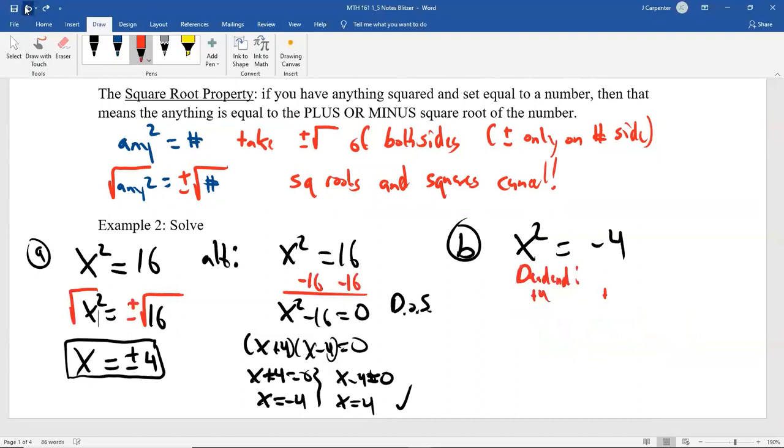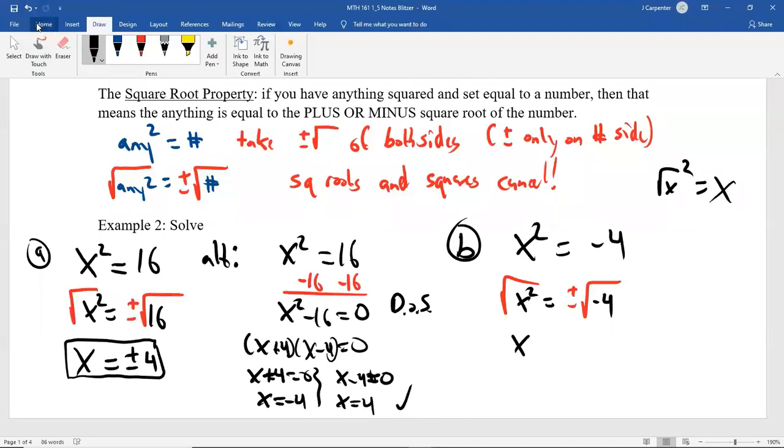So instead of dead ending, because we can't factor, we have to use this alternative method. We take our plus or minus square root of both sides. But the plus or minus only goes on one of those sides. We do this because square roots and squares cancel. The square root of x squared is just x. If you had the square root of x and then squared, it would be the same thing. If you saw the square root and then the 2 on the outside of that, that is still an x. They cancel the same way, as long as there are no pluses or minuses inside. Parentheses can fix that, but we'll get to that later.